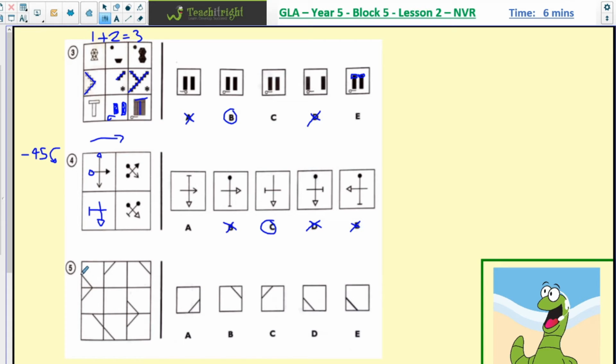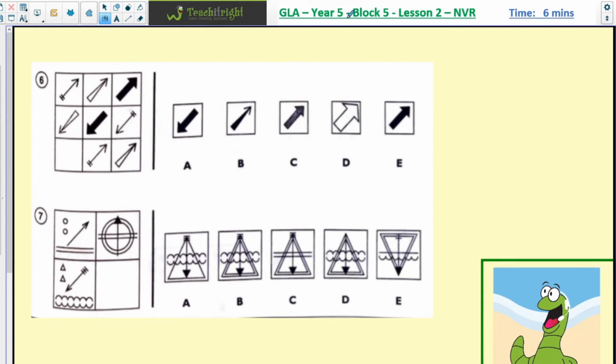Right, looking at question 5, I'm just going to see, right, bottom left, top right, bottom left, top left, top right. So again, we're rotating. Sometimes on these, I like to just draw an extra arrow just to make it really clear so I can see exactly what's happening. So as we go from left to right, the line is changing corner, it's changing position, or it's been rotated round by 90 degrees in this case. So if I apply the same rule, so we're currently top left, the next one will be top right. So let's see which one matches that. The answer is B. Nice and simple.